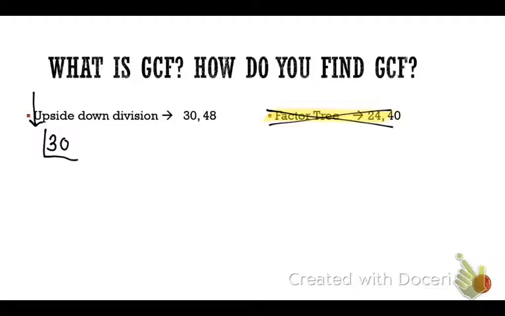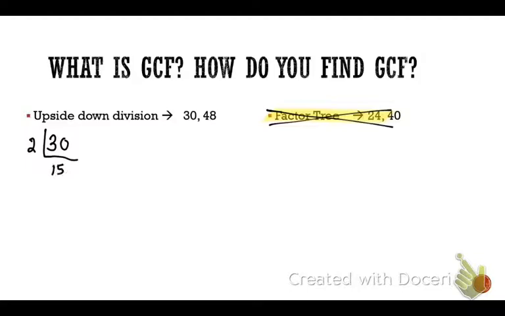So 2 is a prime number. 3 is a prime number. 5 is a prime number. What's the next one? 2, 3, 5, 7, 11, and then 13. You're really never going to go higher than 13, maybe 17, but really not here. All right, so for 30, I want to think of the smallest prime number that would go into 30. If it's an even number, what prime number do you know goes into it? 2. Okay, so 2.